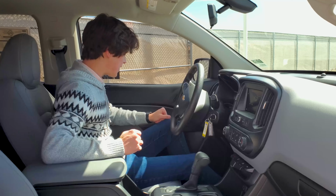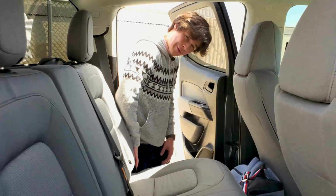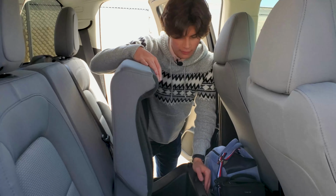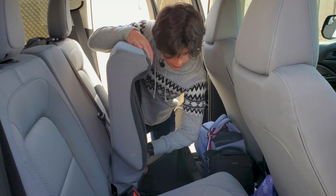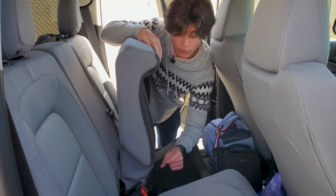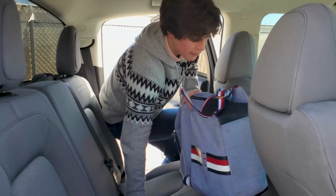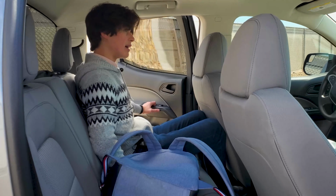But for the most part, it's pretty basic up here, but we can check out the back and see what's going on. Anyways, you can lift these seats up fairly easily, pulling this lever on the side, and you have some more storage space down here, though this kind of gets in the way of everything down there. But yeah, you can do that for both sides, open this up entirely and have more storage space in the back seats. But if you just want to fit people back here, that's a pretty comfortable driving position for me. You don't get tons of knee room actually. It's not that great.